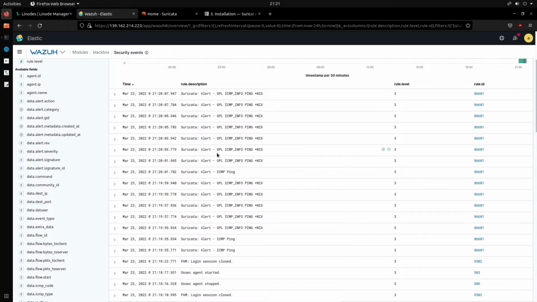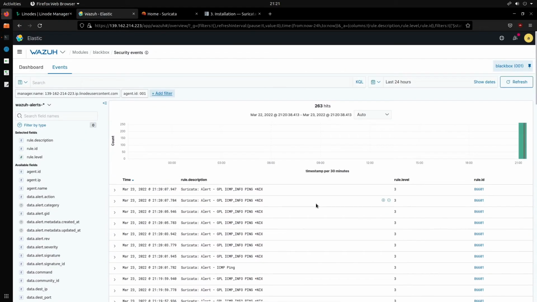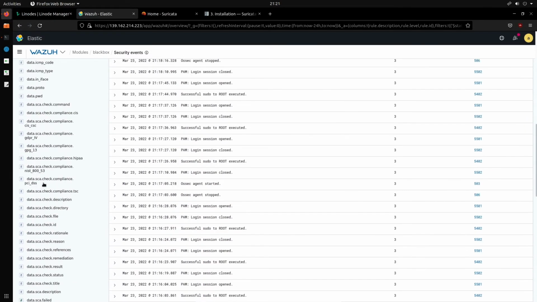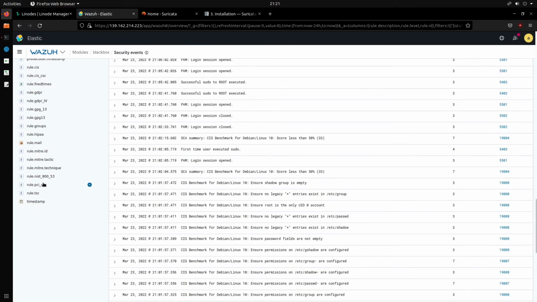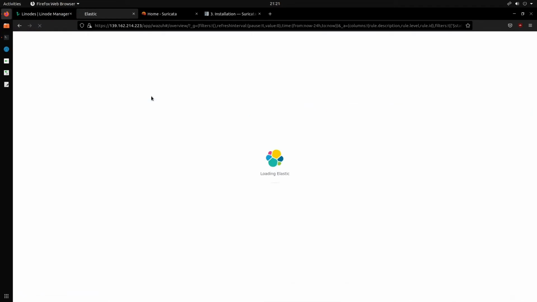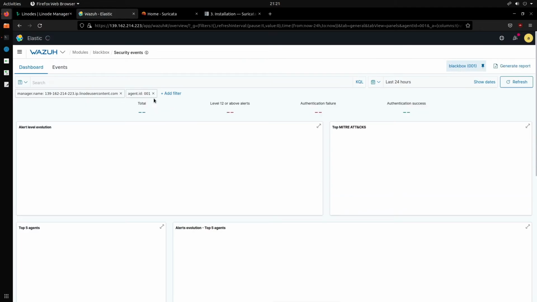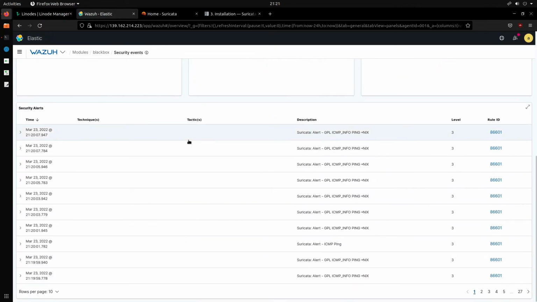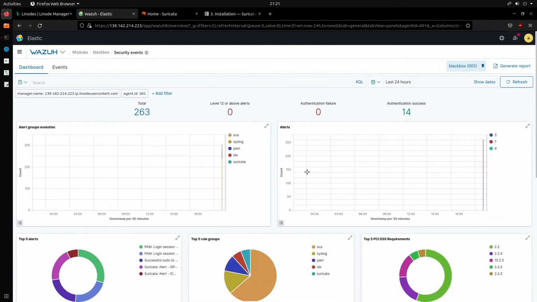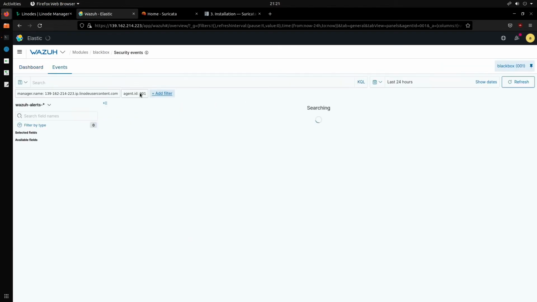As you can see, we have the latest Suricata log. ICMP ping, that was the rule that we generated. That's very weird that it isn't actually here. That's interesting. So let me just refresh this, because I think that's one of the issues here with the filter, but it should allow you to specify the rule group as Suricata. If not, you can still view those events. So you can see we have the Suricata alerts here. So yeah, it's actually added now. Fantastic.